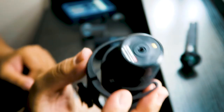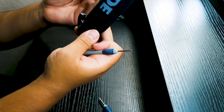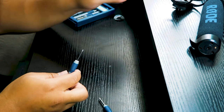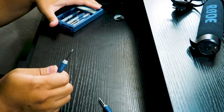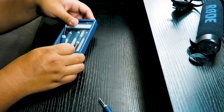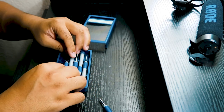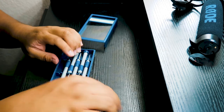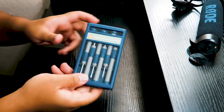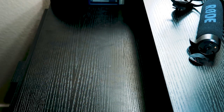Not bad. Here's a broken one now. Now everything's broken on this. All right. Move all the stuff out of the way. Oops. Put these away. There we go. All right, now the camera.